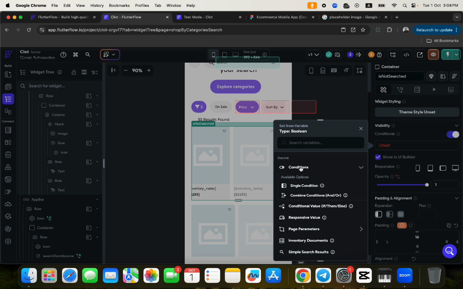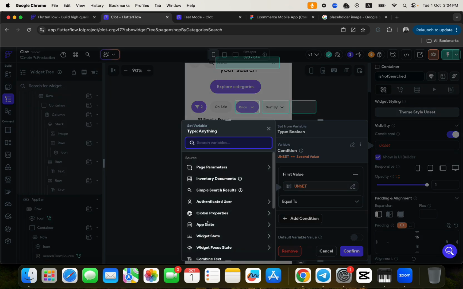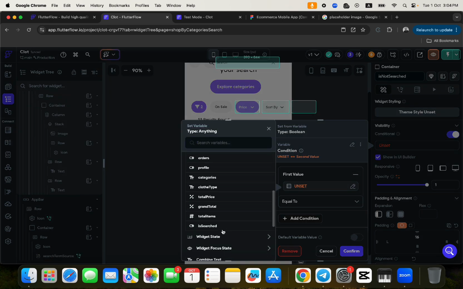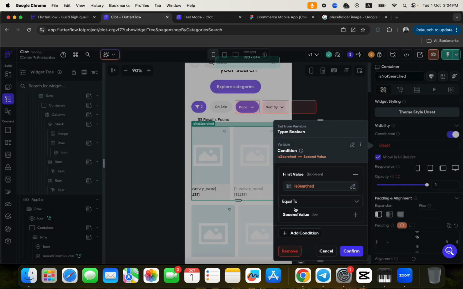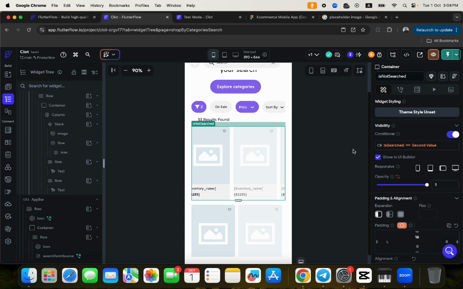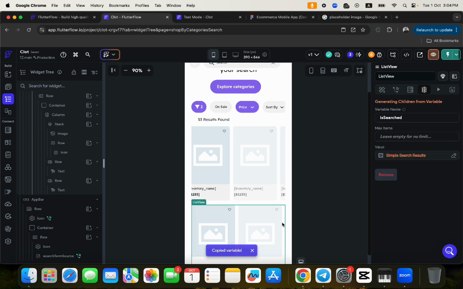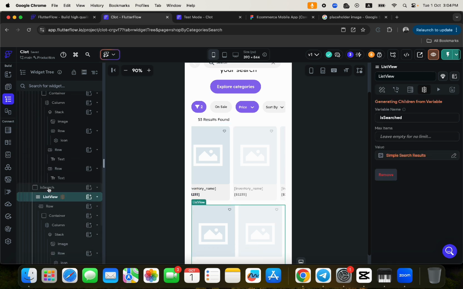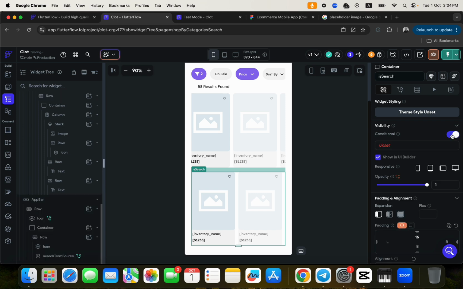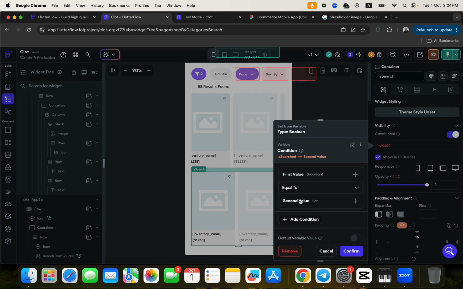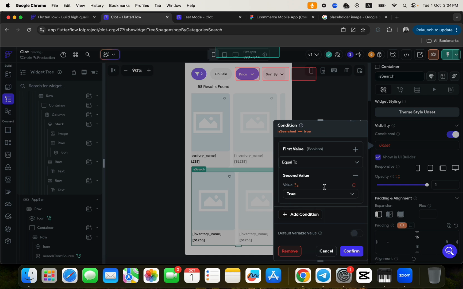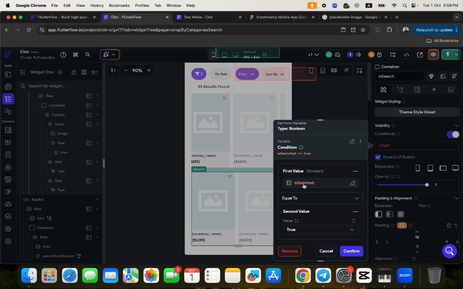Let's go to condition. Let's just do single condition. So I'll click here and go to the app state and say this is supposed to only be visible when the eSearch equals false. All right, so that's when this should show. Then I can come here and copy this particular thing. Then I'll come to where we have eSearch, turn the conditional visibility on, click here and paste it, and change this one to true. So this should only be visible when the eSearch is true.